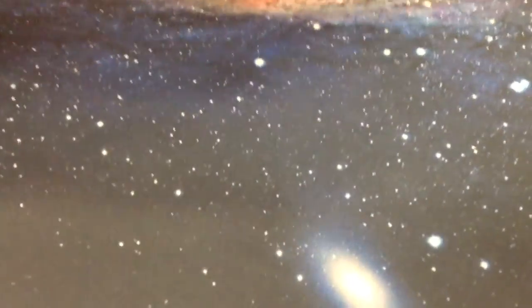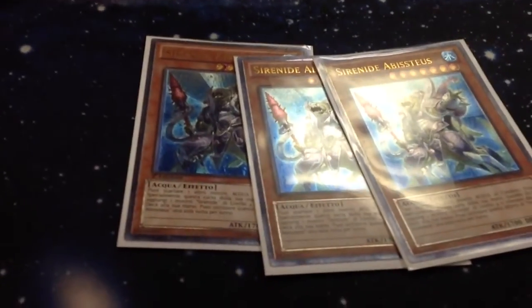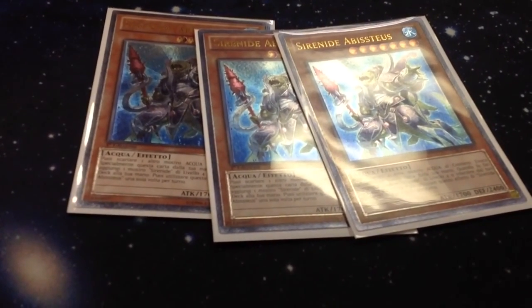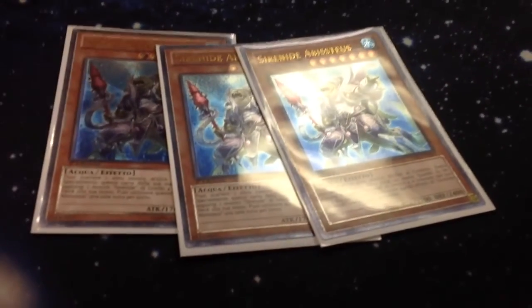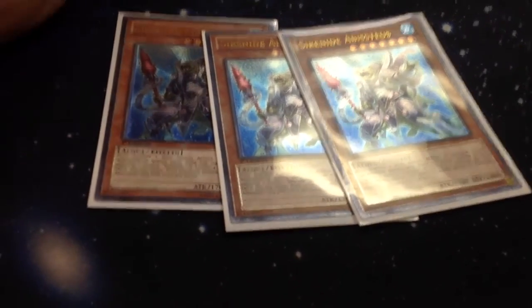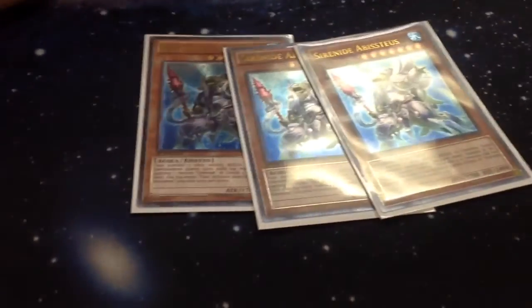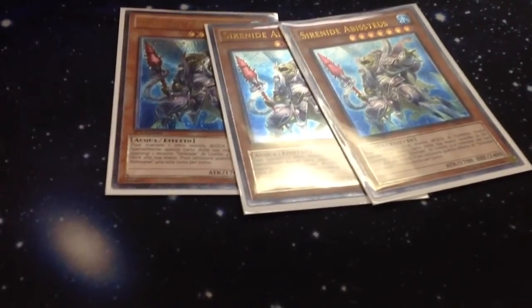Next, for the Mermail engine, I played 3 Mermail Abyssteus. You discard 1 Water Monster to special summon him, and you get a level 4 or lower Mermail. He's good. You can send Dragoons and get all your OTK pieces and everything else. It's also the most efficient high-level guy since you only have to discard 1. It helps you for your rank 7 plays. He's too good. There's a reason he was at 1 in the OCG.